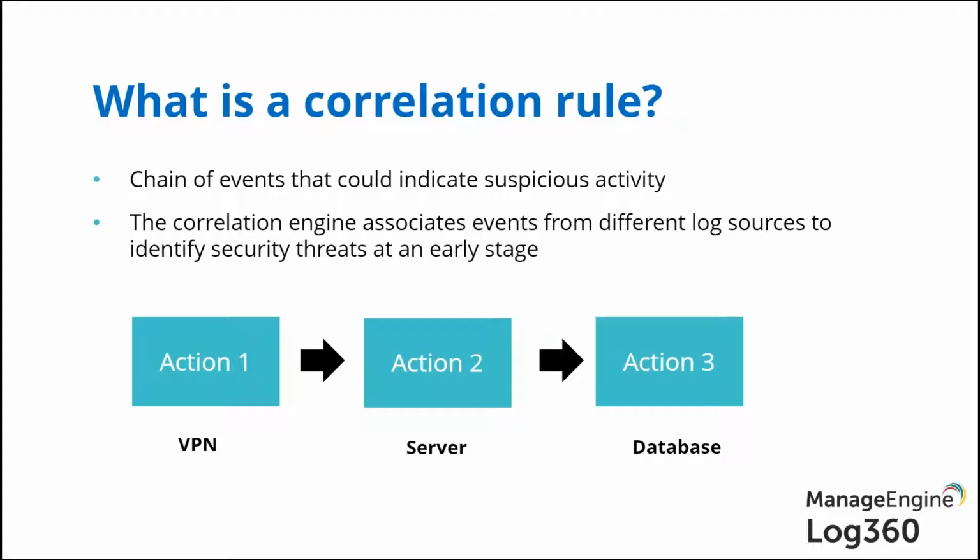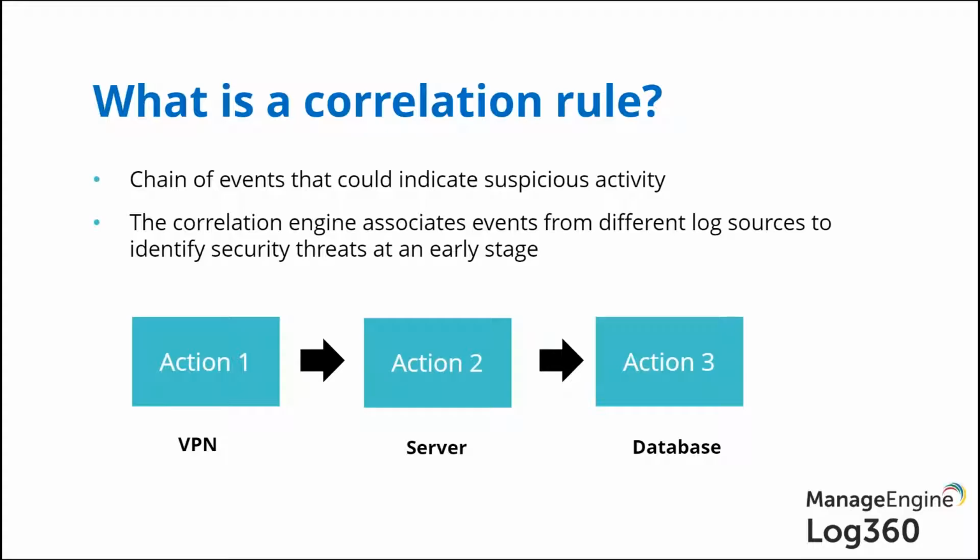An attacker basically tries several failed logon attempts before finally guessing the password to a system and then successfully logs on to a system in your network, right? So a brute force attack is nothing but a sequence of failed logons followed by a successful logon. So that would be a correlation rule which describes a brute force attack attempt.